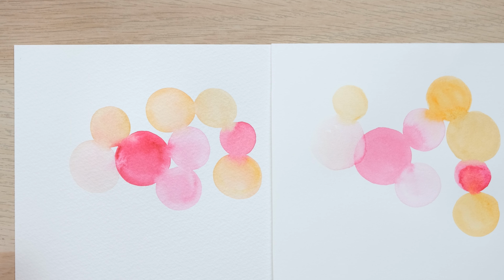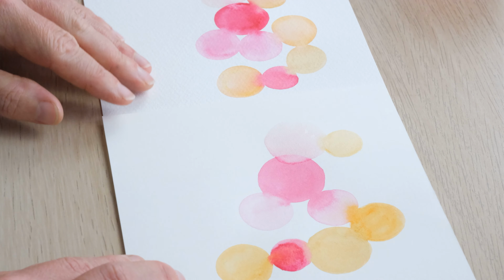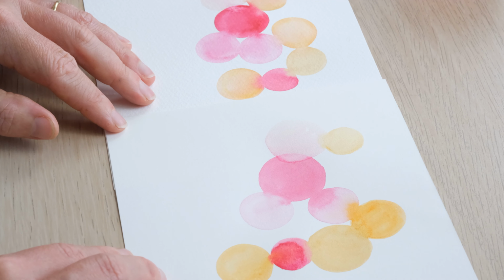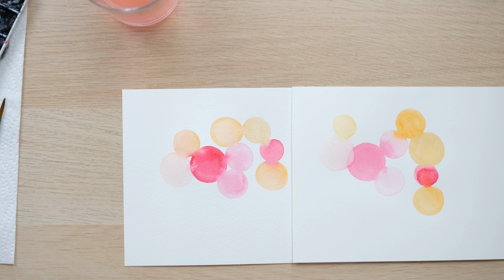I really hope that's been helpful. I've listed below the two brands I've used today. They're both Winsor & Newton professional quality watercolour paper, so they're both at the same quality level and made by the same manufacturer, just so we had a fair fight here. And I really hope that is helpful for you moving forward with your watercolour painting.